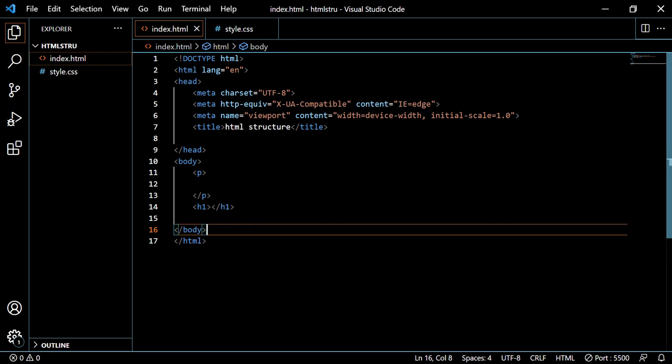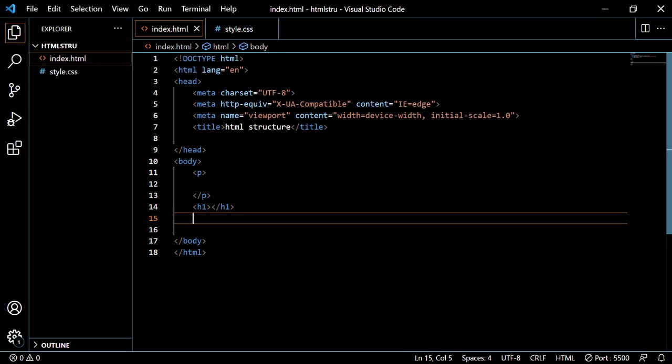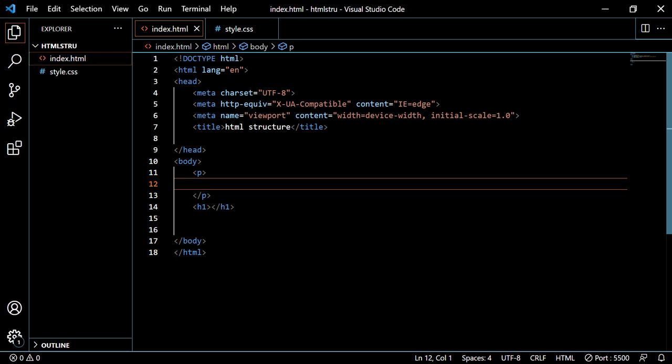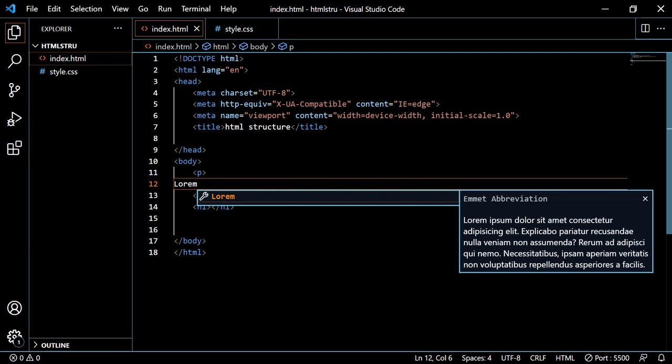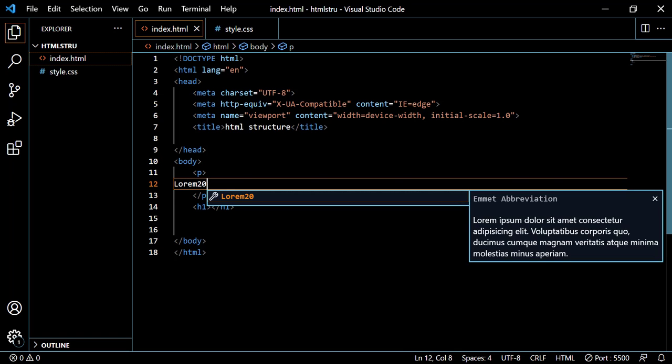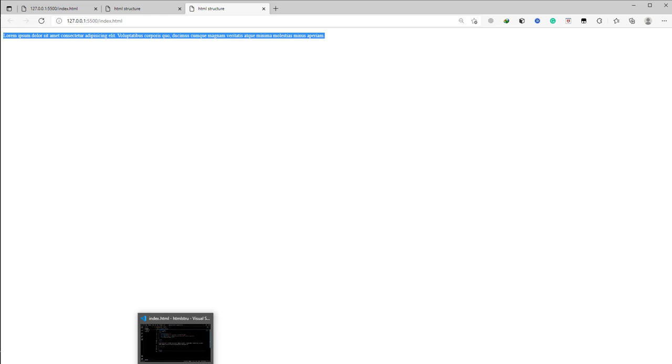You can see the opening tag and the closing tag. And in the paragraph, for example, I used lorem ipsum, 20 words. Now you can see this is what displays on our web page. So it works in a body tag.